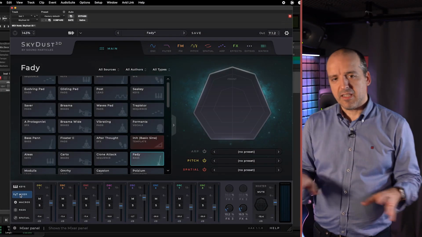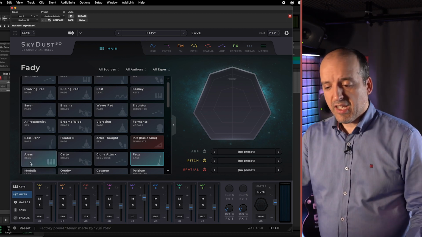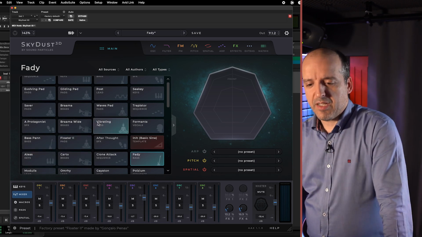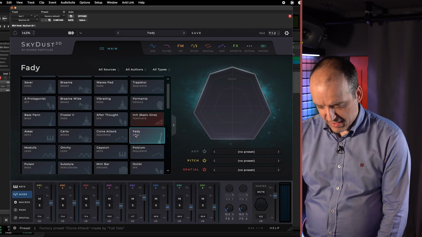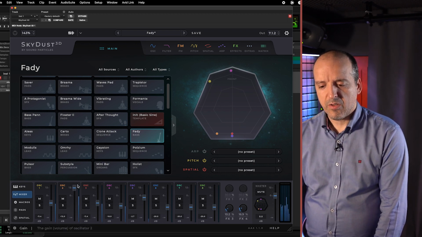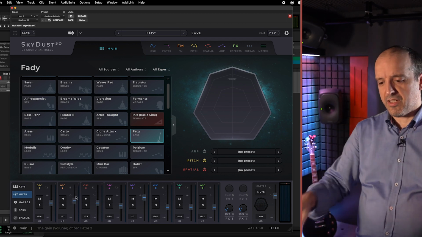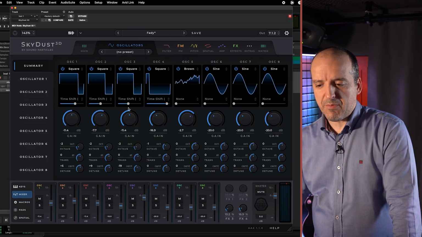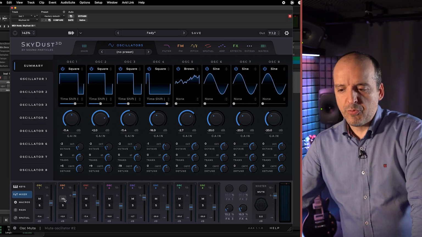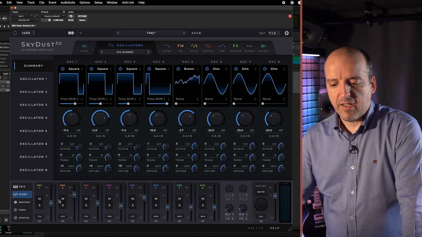Then we have the mixer, where you control the gain of every single oscillator. And this is great because sometimes you want to better shape the sound. You can come here and say, okay, let's have something like this. And now you say, no, I want this to be... And you'll be able to control how you want to shape each oscillator. Changing these faders is pretty much the same thing as changing the gains over there, okay, as you can see. Also, if you want to mute, it's pretty much like disabling the oscillators over there, okay.